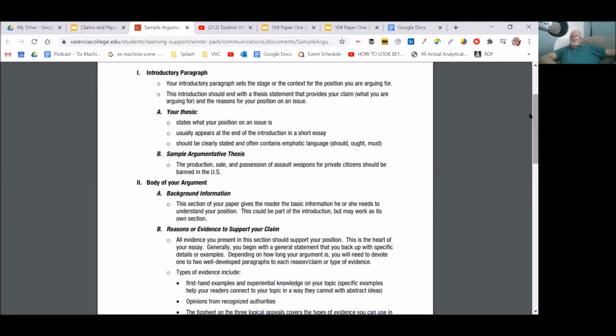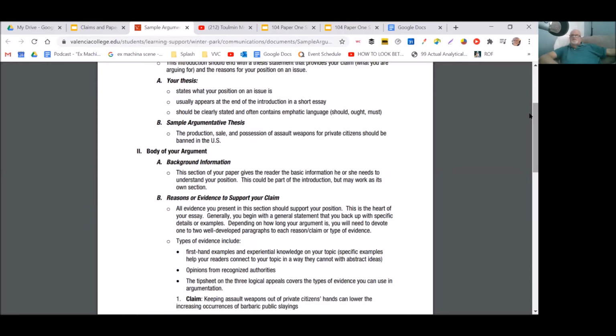You're always trying to convince someone of something, whether it's a movie you liked and why they should like it too, or why certain types of people would like it. That's all persuasion. Sometimes you're going to be writing things about how to do things, how to fix things, how to clean things, who knows what. But you're going to have to do it logically. And that's what this class is all about. And you're going to walk away from here with new tools to do that.